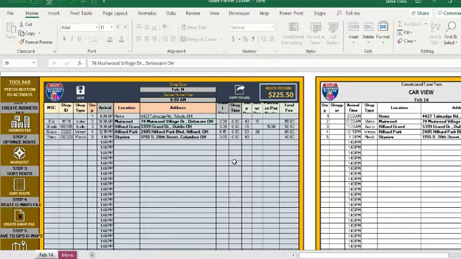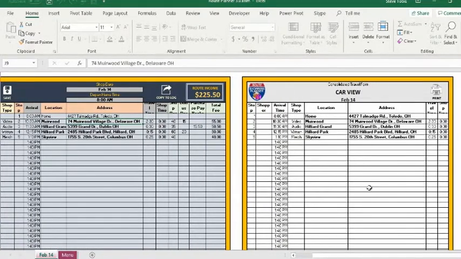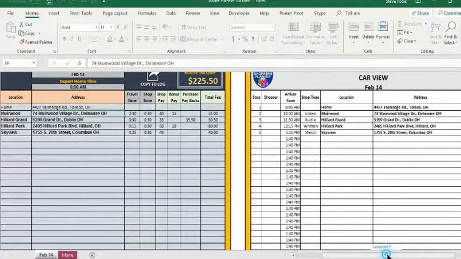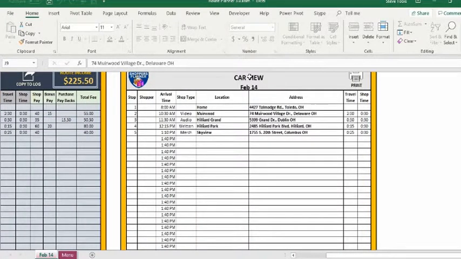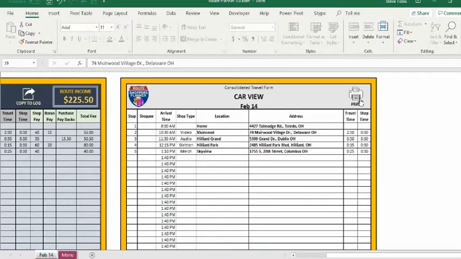You zoom out, I want to show you, once we've got all that set up, if you move over the page, you're going to find another form. This one is called CarView. CarView is an abbreviated version of what you just did with all the basic information you need to have a hard copy in your car. You can print it right here, and it will print this exact page for you that you can keep in the car so you know where you're going as a backup for whatever reason. I just like having it handy so I can look at it.